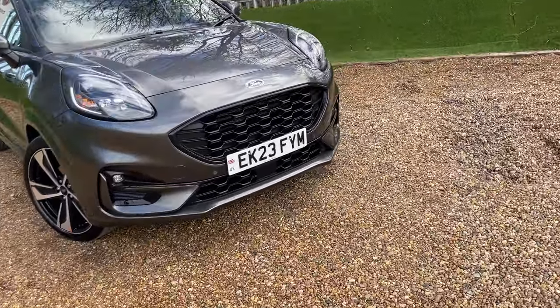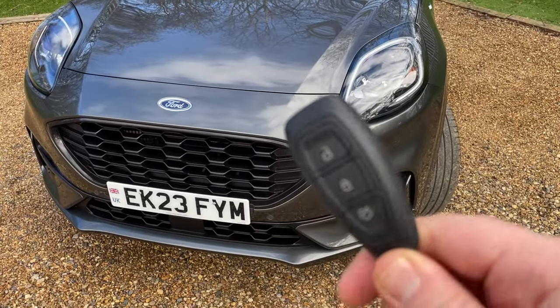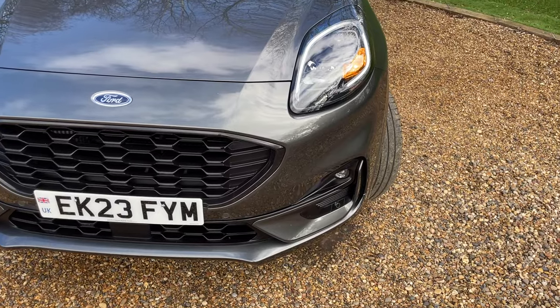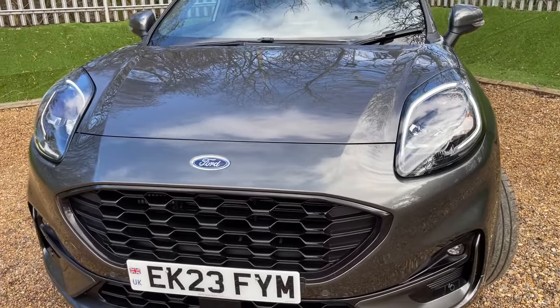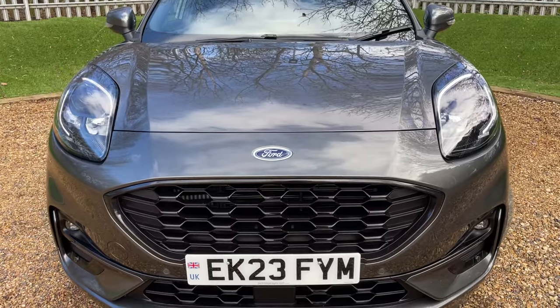Like all of our videos, the first port of call is the near side front bumper. Here is the remote central locking key — I'll be using this a few times during the walk around. Clicking the unlock button wakes up the daytime running lamps, giving you ultimate visibility so you're always seen by other road users no matter the lighting condition.